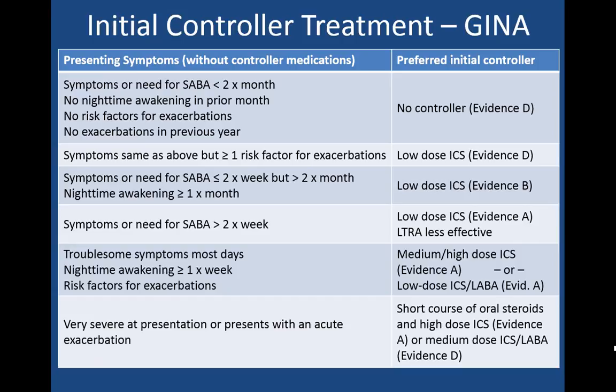If you look at the second one there, if they have the same level of symptoms as above, but they have one or more risk factors for exacerbations, the GINA guidelines actually push for a sooner initiation of inhaled corticosteroids. Kind of like how you had CHADS2 and then CHADS-VASc? And Dr. Stewart told you that CHADS-VASc is more sensitive and picks up more patients that might benefit from anticoagulation. It's the same thing, okay? EPR3 is like the CHADS2 score, and this is like CHADS-VASc. It's going to pick up more patients who might benefit from controller medication in asthma.